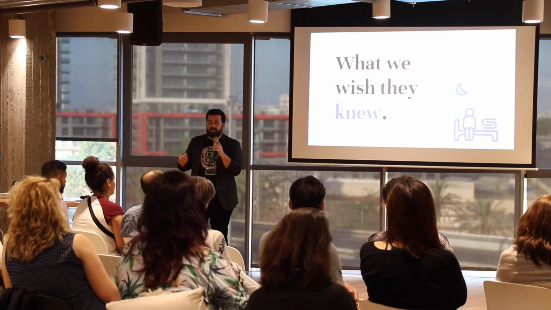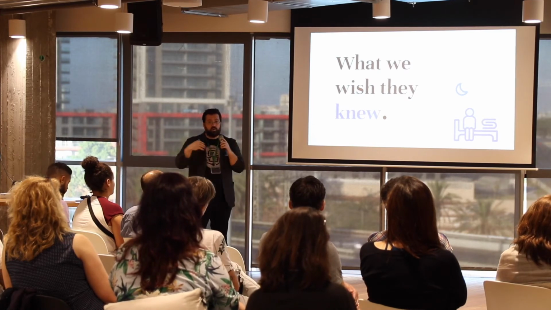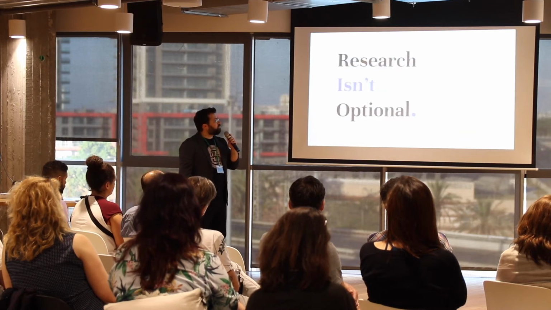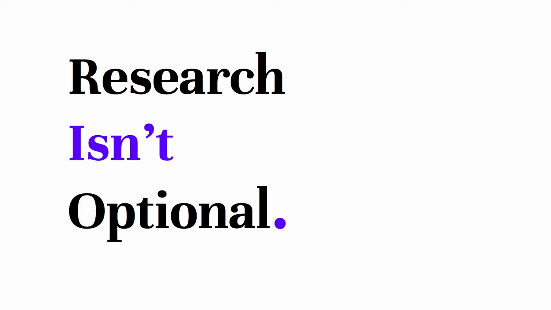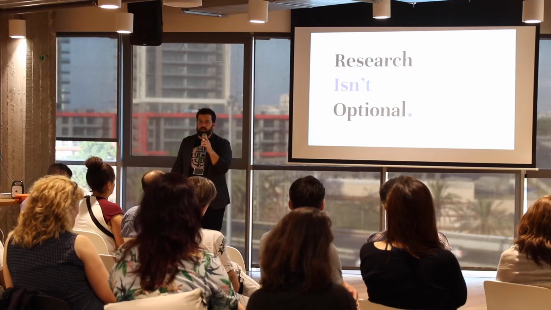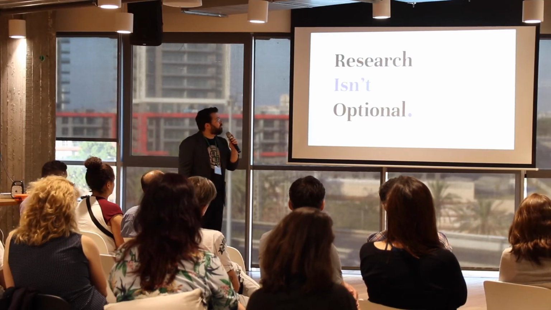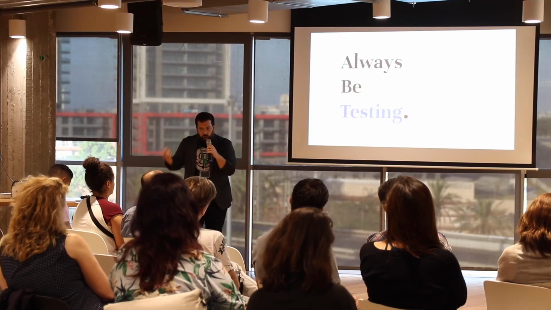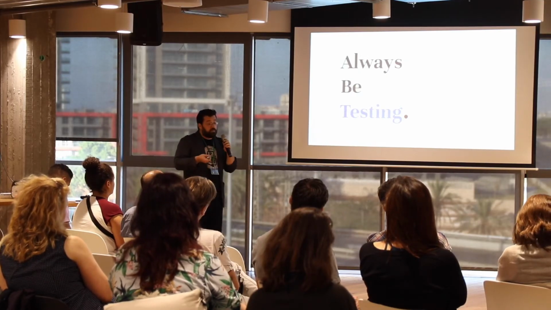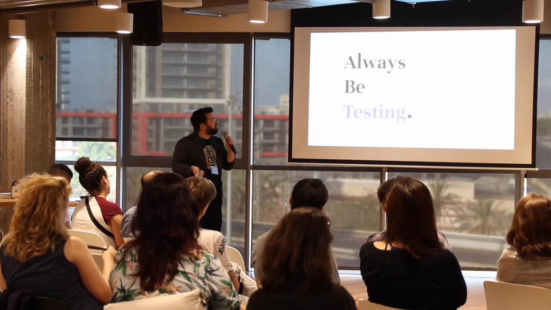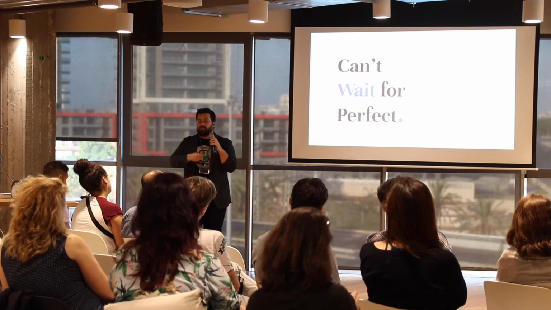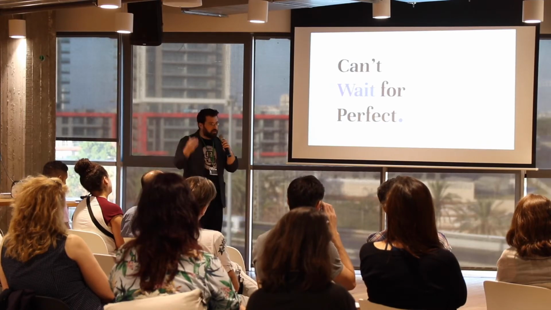But here's a couple of things that designers know, and we really wish everyone else knew. Product designers: research isn't optional. You can't design a successful product without talking to users. You just can't. You should always be testing. Whenever you have a design, doesn't matter if it's pretty, doesn't matter if it's ready, you should always show it to someone and get the reaction, because you learn so much. You can never wait for perfection. Nothing is ever perfect. It's never going to be perfect. Show it as early as you can.